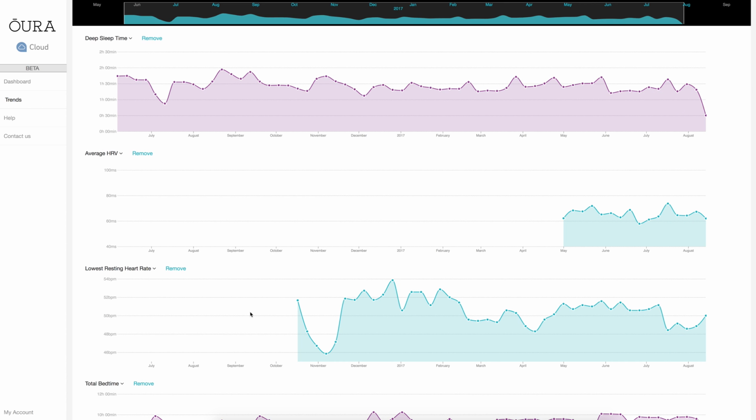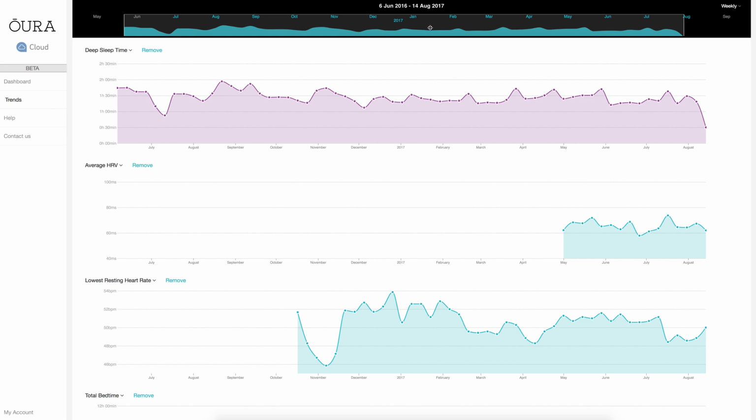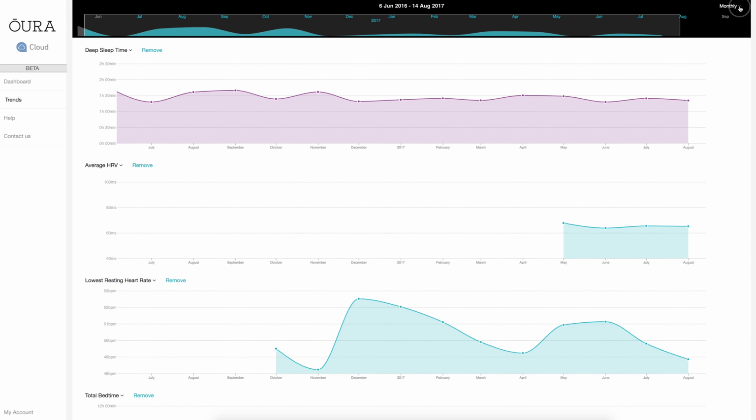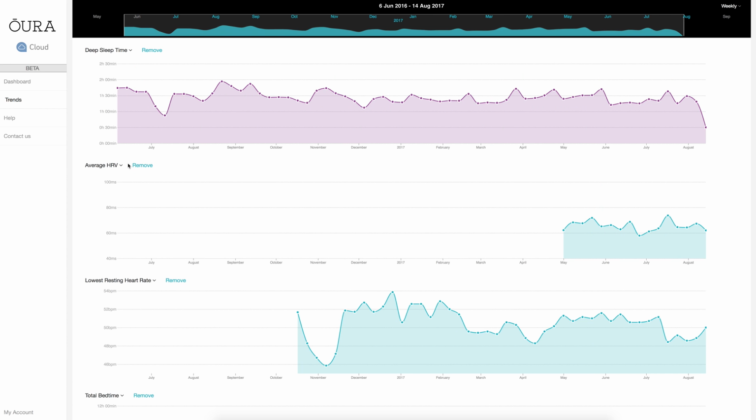Again, I play around with this myself, and I get curious with it. It's something for you, with your own data, you need to come in here and just play around. And the fact is, you could literally spend hours in here. I mean, you could break it down to a particular month. You can put the monthly smoothing on and see patterns that way. You can go into your daily smoothing, the daily data, and good luck trying to decipher all that data. That's why I like the weekly one. But there is so much data here.